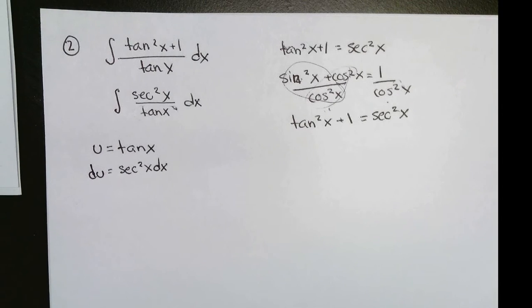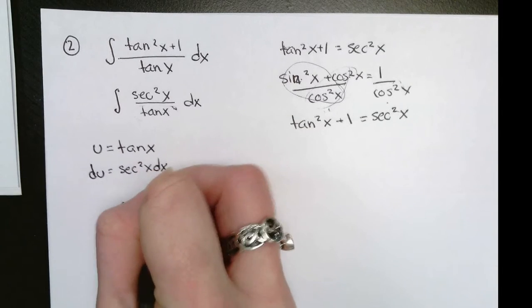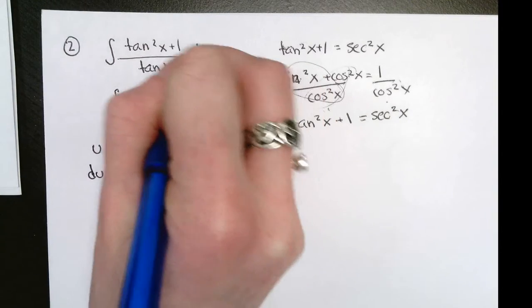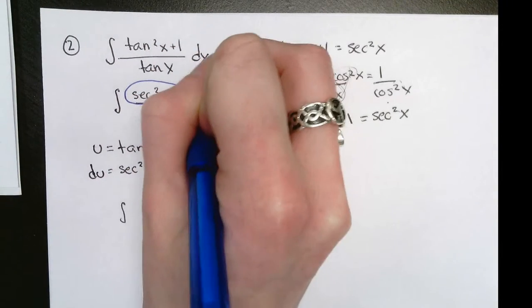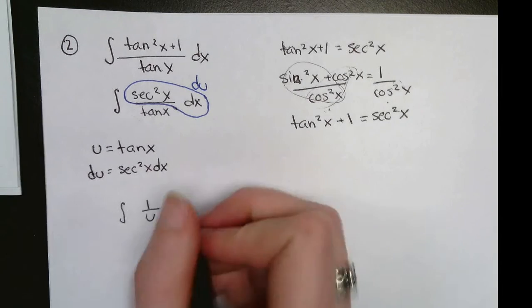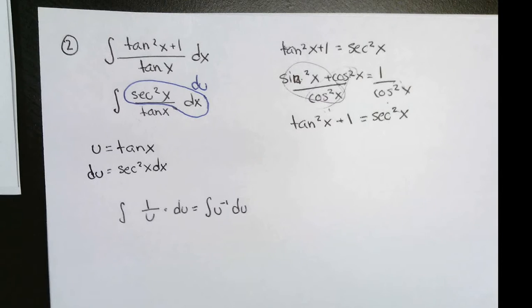Okay, so now plug our u in. We have our integral of 1 over u times du. So this whole part that I'm circling in blue became du, and then our tan x was our u. Now, are we going to use power rule? No. Because I could rewrite this as the integral of u to the negative 1 du. You would think power rule, right? But what's negative 1 plus 1? 0. Do I want a 0 in my power? No. Don't do this.